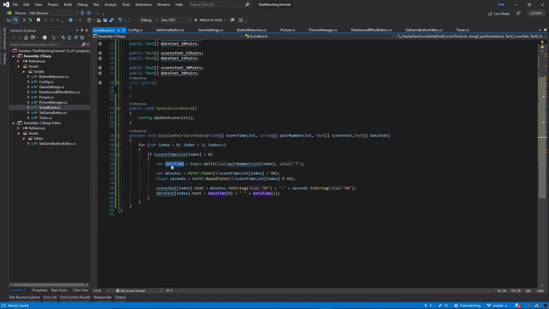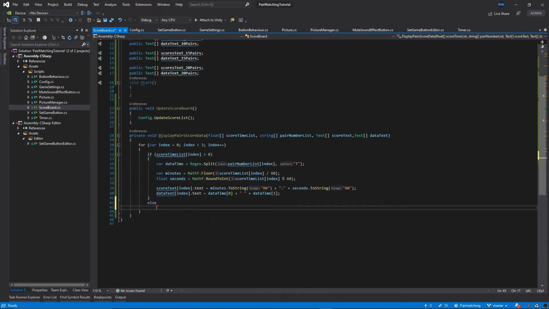Okay, so we first of all split the data time based on the letter T, and then we just insert the space in between. So this is going to be our date, and this is going to be our time. We're going to set it all if we actually have any scores.